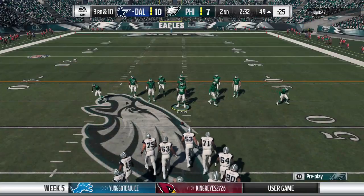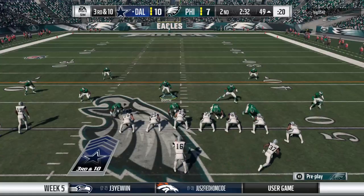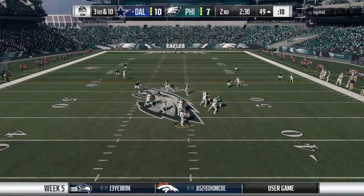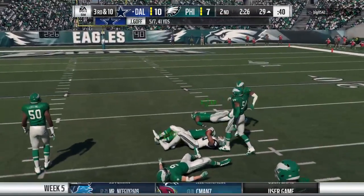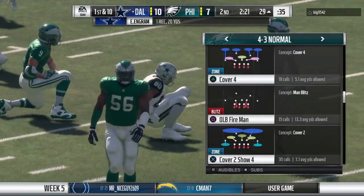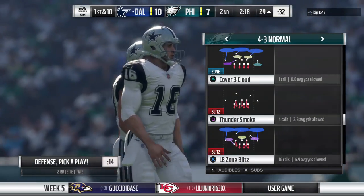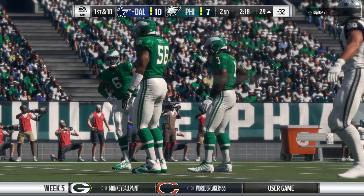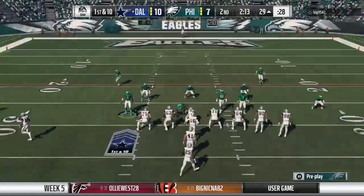Now play number 7 of the drive as they're looking at a 3rd and 10. Out of the gun. Goff. That's caught by his tight end, Evan Ingram. And he'll be taken down, but not before getting this inside the 30. It's a gain of 20 and picking up the first. They don't need to run another play here before the 2-minute warning. Let's see if they do it anyway.